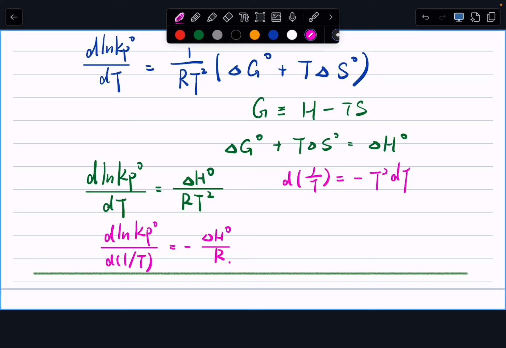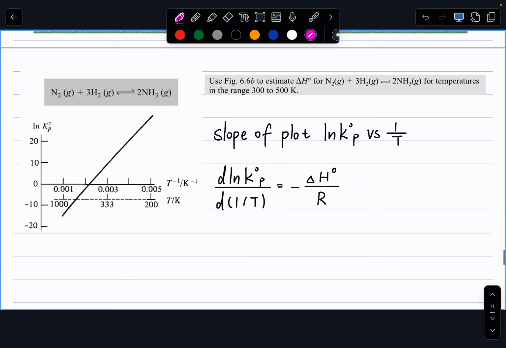So in our next example, let's see how we use it together. Let's think about an ideal gas reaction of ammonia formation, and let's say in the lab you can measure the equilibrium constant. Again, the equilibrium constant is just your composition, so it's something you can measure. And how does that equilibrium constant change with respect to temperature? By plotting ln Kp naught versus 1 over T, we get a linear regression equal to delta H naught over R. So this gives us a way to measure the heat of the reaction.